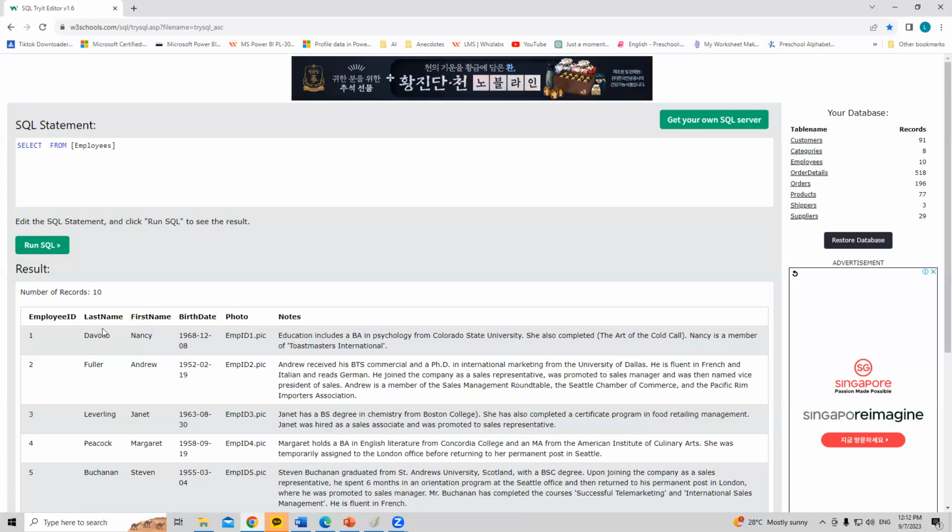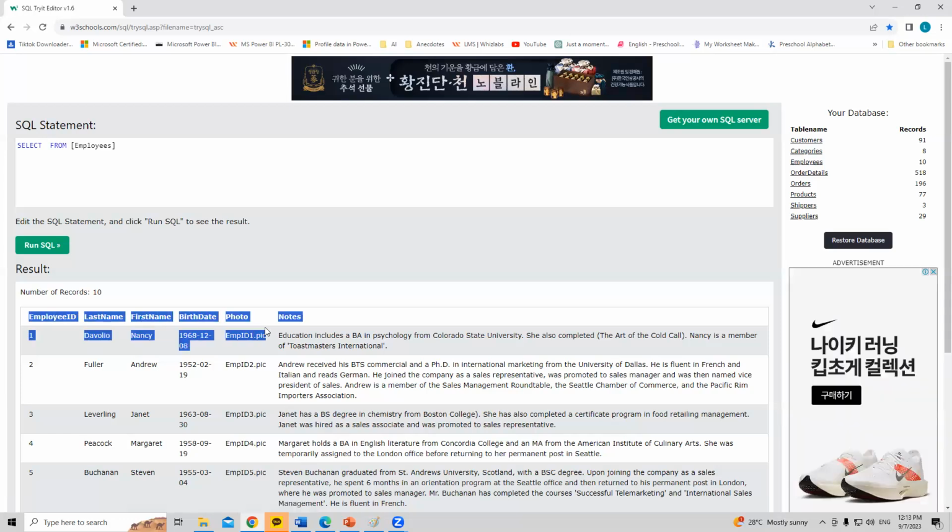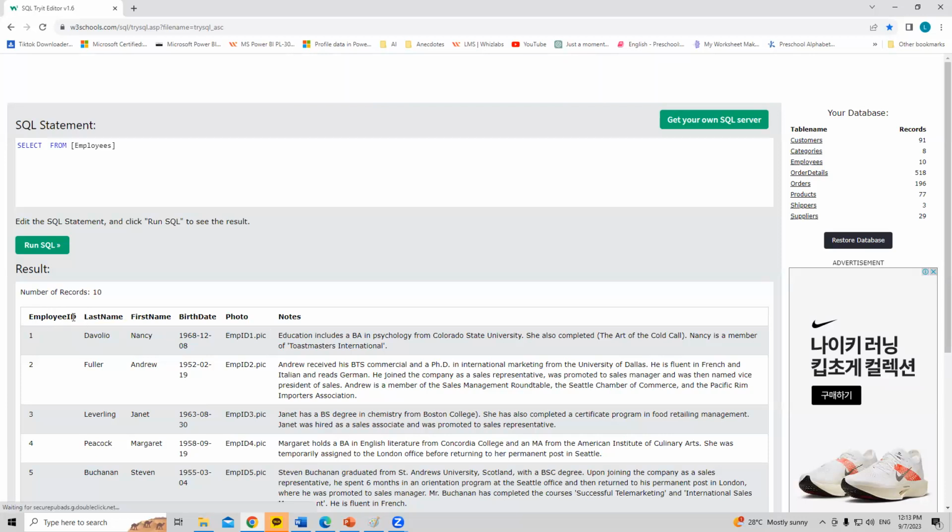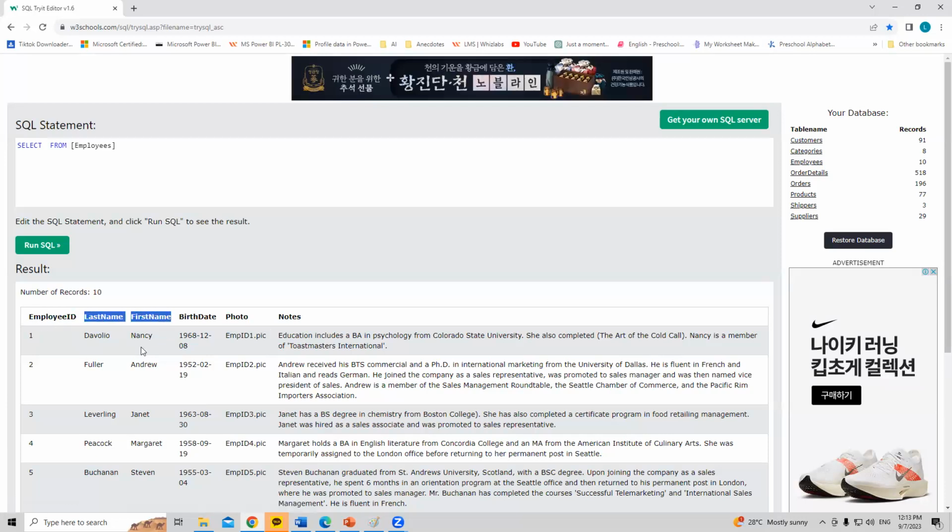I'm just giving a scenario. You're selecting a whole bunch of records and trying to put them into another table, maybe for a future requirement. Consider this a source table. It has many columns, but for your target table, you only need these three fields: employee ID, name, which is a combination of these two, and the birth date.